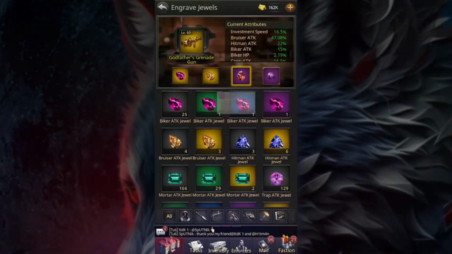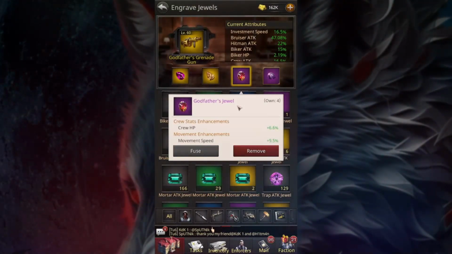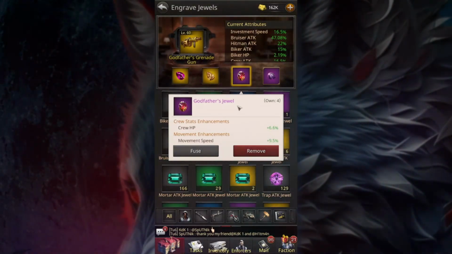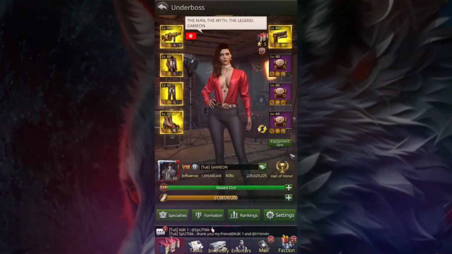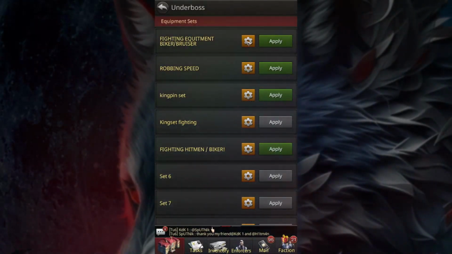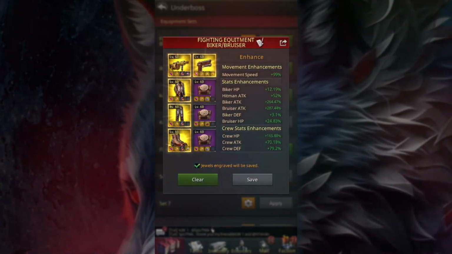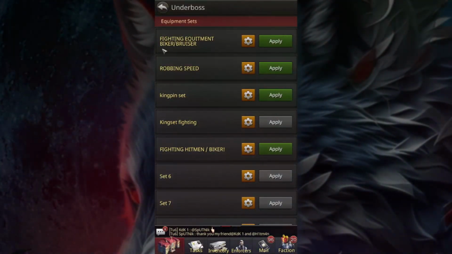The reason I don't have that is because during Gov War, if you get 80,000 points, you can get a Godfather jewel. The great thing about the Godfather jewel is that it gives you crew HP and movement speed. For my equipment right now, the way I've got this set built up is for biker, bruiser. Because I've got to the level now where I'm VIP 16, you get extra perks, so I can actually engrave the jewels on my equipment set. I've set them up for 2 different fighting styles: hitman biker and biker bruiser.